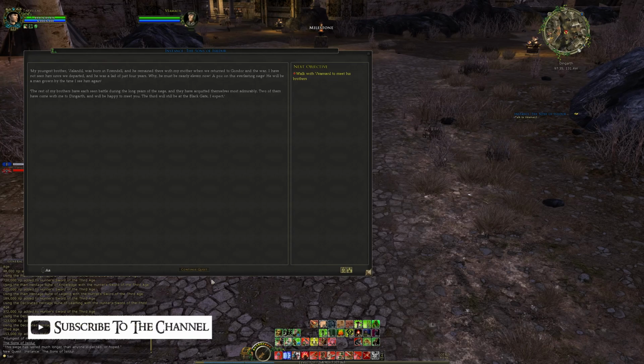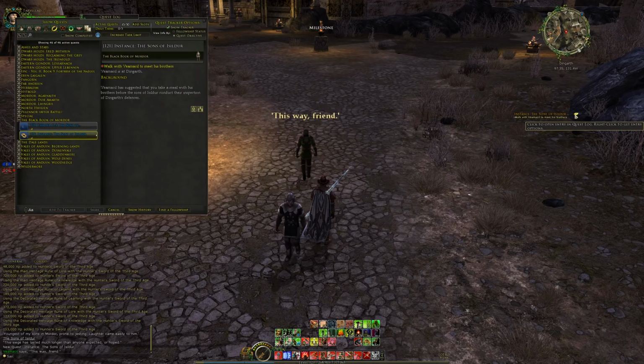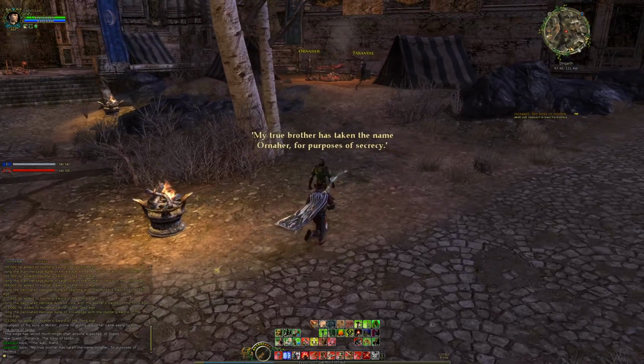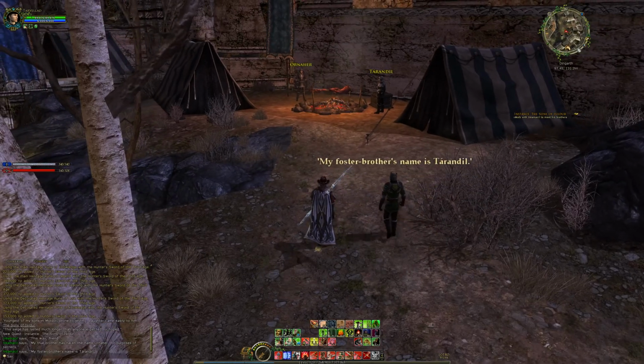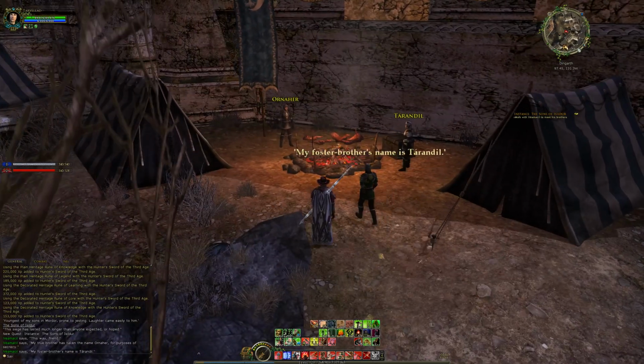Walk with Isil to meet his brothers. Isn't there three brothers? Just you take a meal with his brothers before the Sons of Isildur can. Yeah, three brothers. Was there three or was there four? My foster brother's name is Tarandil. So it's Tarandil there. And Ornahair.